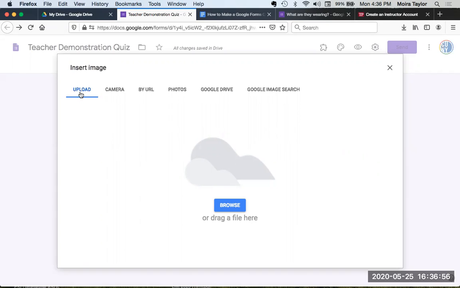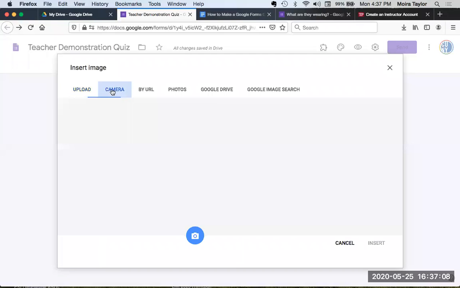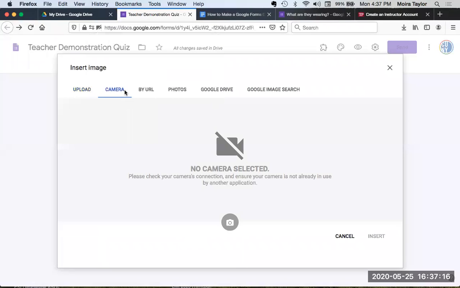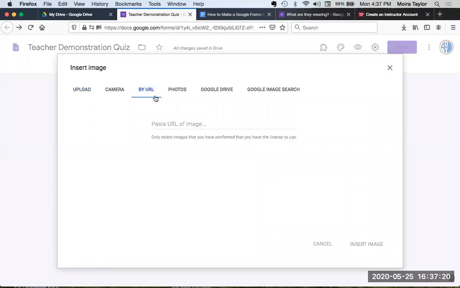So you could upload from any of these places that they have here. Your camera you could upload from. I'm not going to allow it right now, but if I wanted to take a picture from my camera that I'm using at the moment, I could do that, but I'm not going to select that. URL, you could just click and paste that in here.